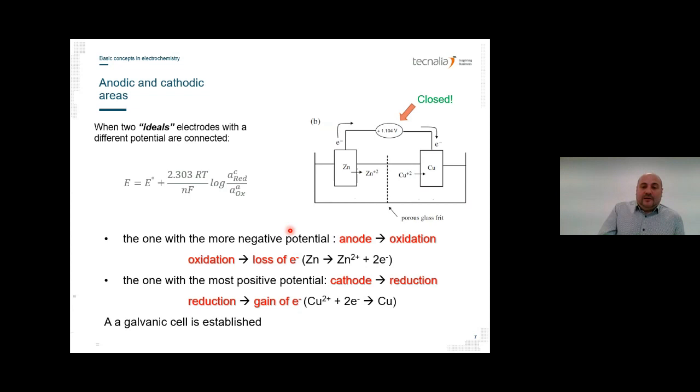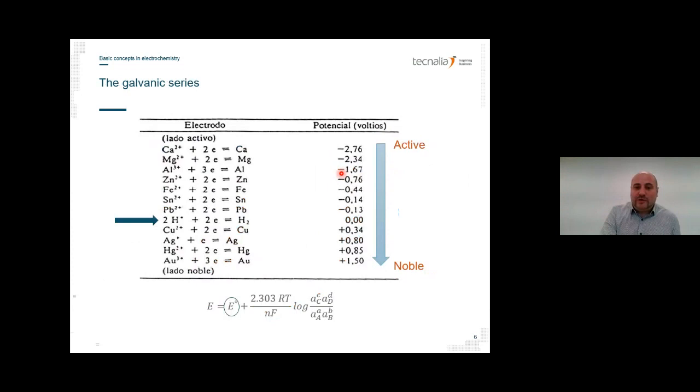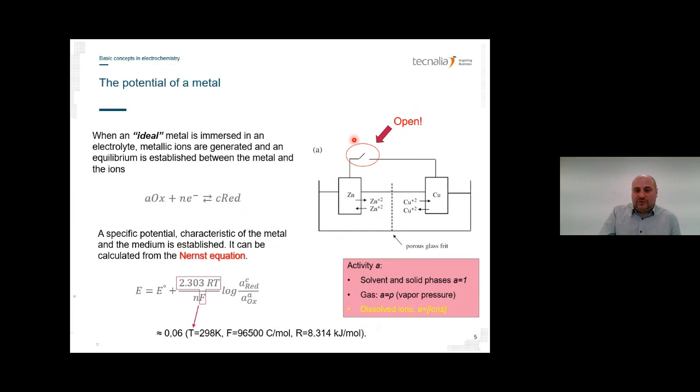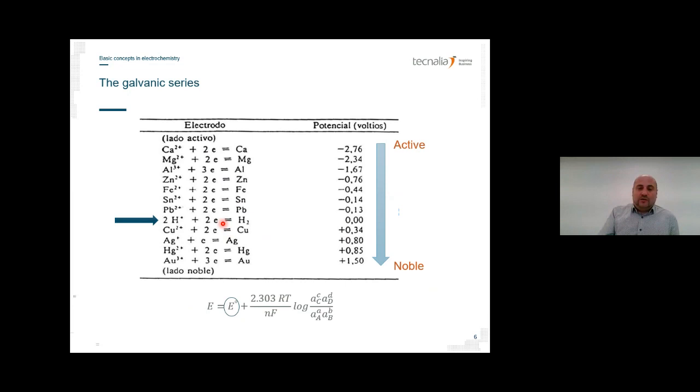So now let's continue. We can see that because it's not possible to measure just a half cell, if I go back really quickly here, we are not able to measure directly the absolute potential of this single part. That is only theoretical. We need to measure a difference of potential. So here we could connect all the materials with all the others to measure the relative difference between each material, or we could choose just one as a reference, that we did in here, using the hydrogen evolution as a reference and measuring each half cell of a metal in its salt, to sort them from the most noble to the most active.